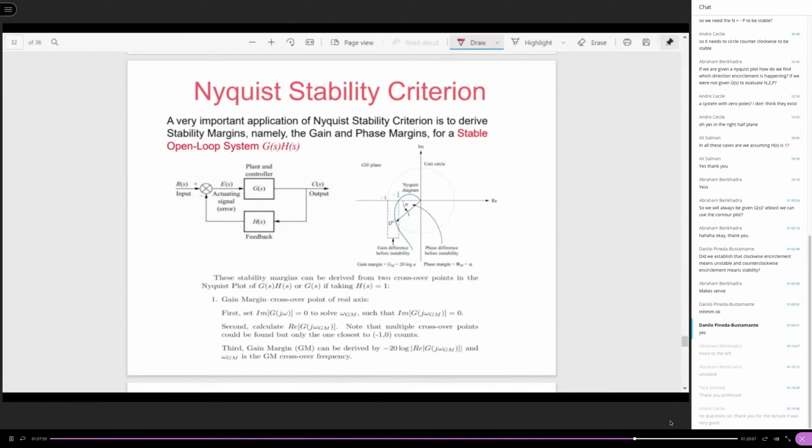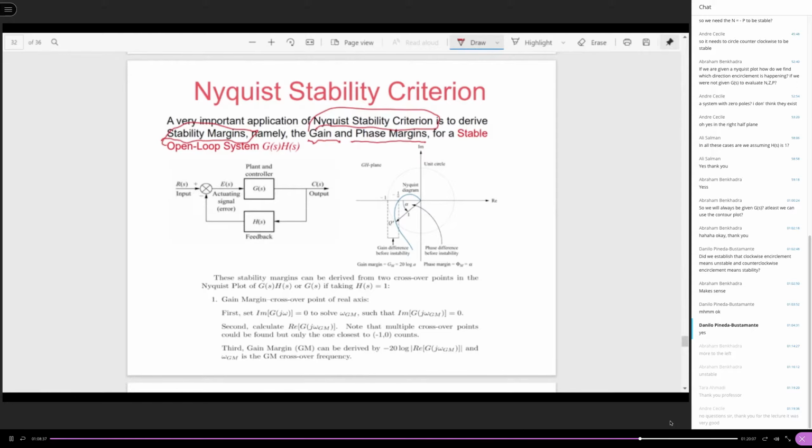So yeah, for the traditional method in the time domain, it's going to be very hard to characterize this stability margin issue. The Nyquist stability criterion actually has a lot of advantages to tell us how we can establish a very important concept called stability margins. Specifically, the stability margins are classified as the gain margin and the phase margin.